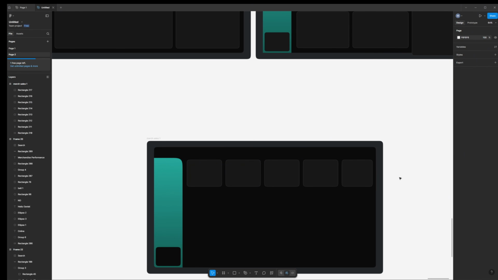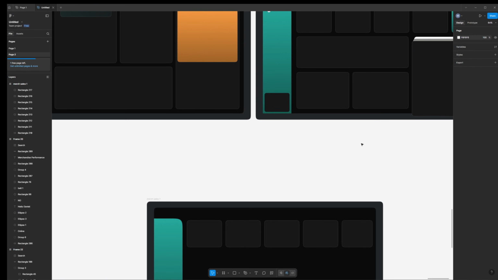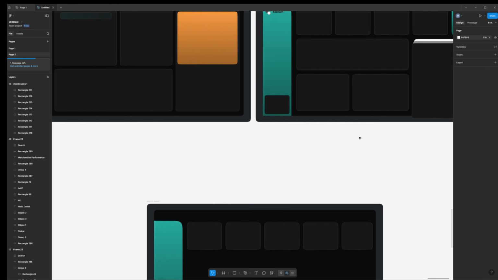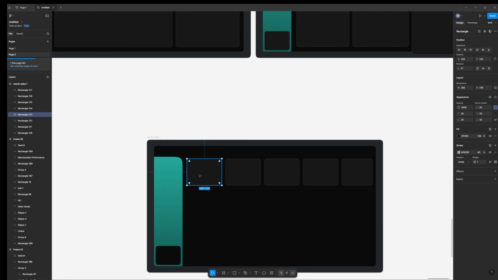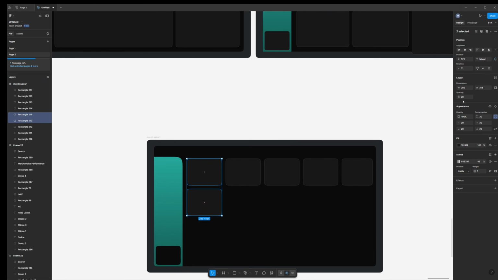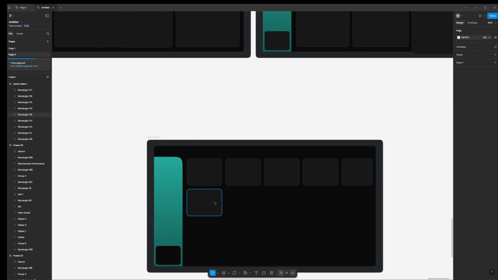Are you seeing how beautiful and how fast it is to use Figma for your wireframe? And just like that, all you need to do is just duplicate. Ctrl C, Ctrl V, duplicate, make sure it has that 30 as well, because everything must be aligned. Make sure it has the 30.